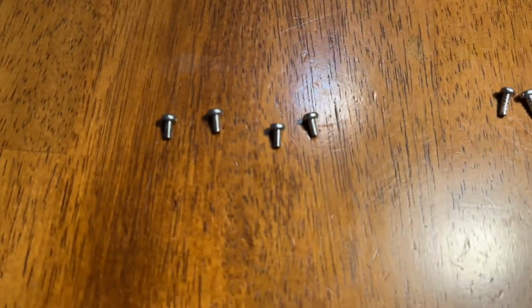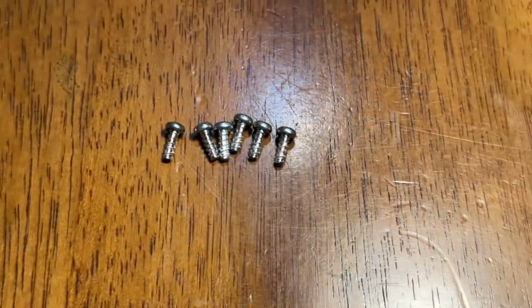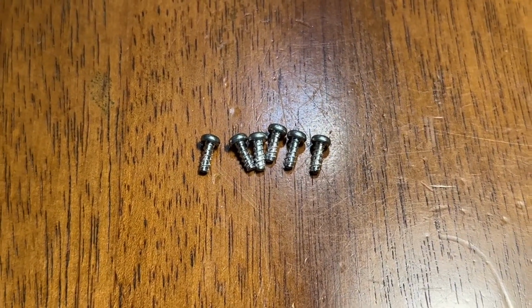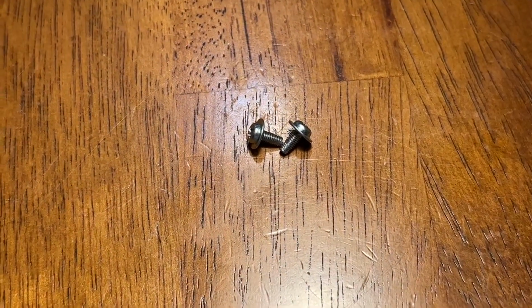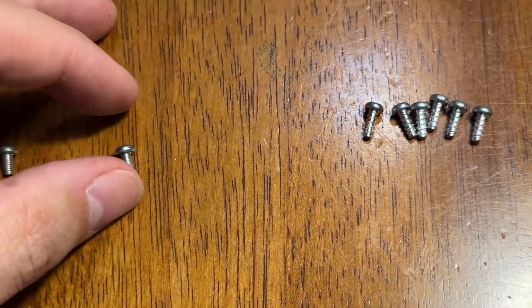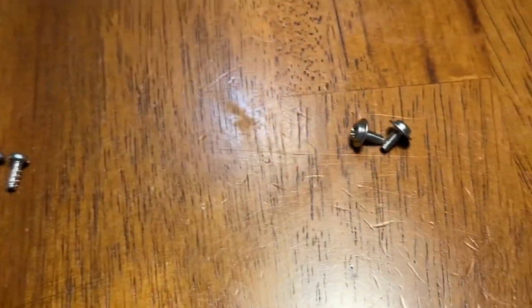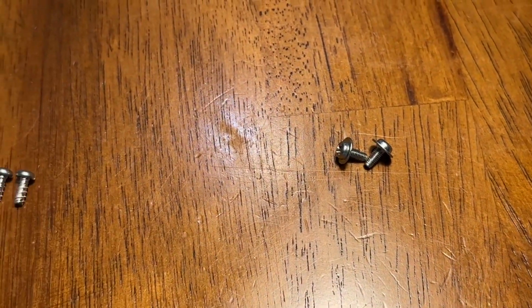All right, so notice the difference. These are the 4 that came out of the sides, 2 on each side. These are the 6 that came from the bottom, and these are the 2 that came from the front. So it doesn't look like you can mix them up as long as you keep them in groups. You can see the difference. And of course, these 2 are the easiest one to recognize.